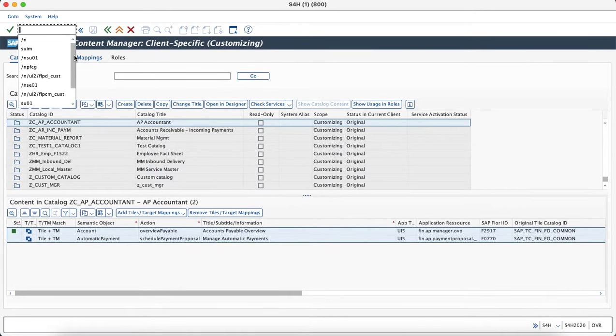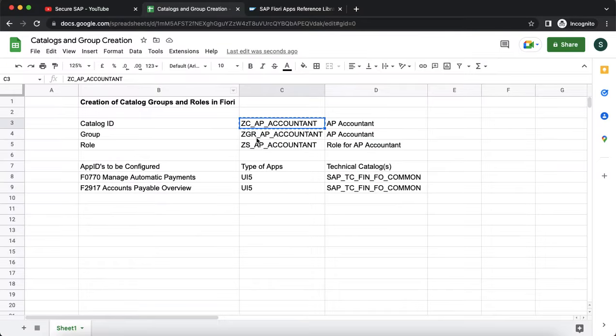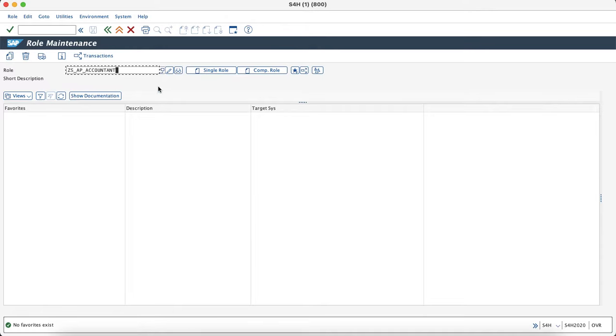Now we will be creating a role and adding this catalog and group to it. The role name can be given as per the customer namespace. I'm just creating a test role for now.